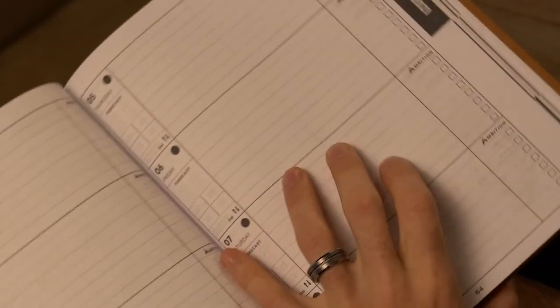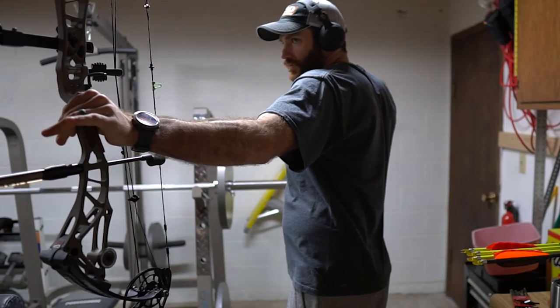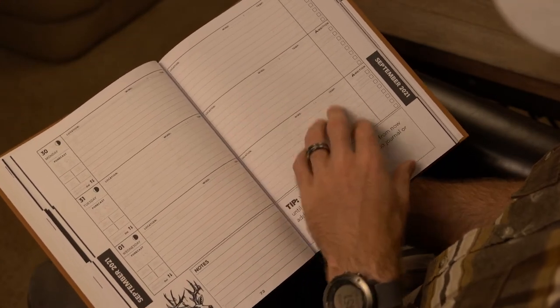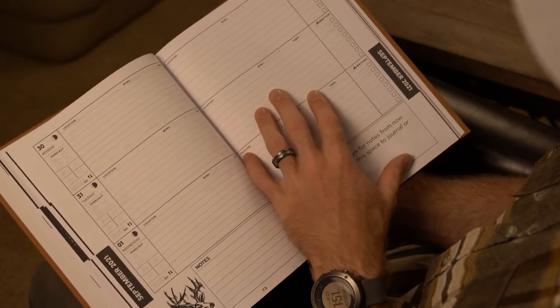Also on the daily schedules, you're going to notice an ambition checklist. This is accountability. You need to make sure you're working out, doing some sort of exercise, and practicing weapon proficiency as much as you possibly can. When that opportunity comes up, you need to be prepared, and part of that is being physically ready and being proficient with your weapon. Once we get into season, starting September 1st, you're going to notice additional space for journaling and additional notes that you might want to take and keep track of throughout the season.